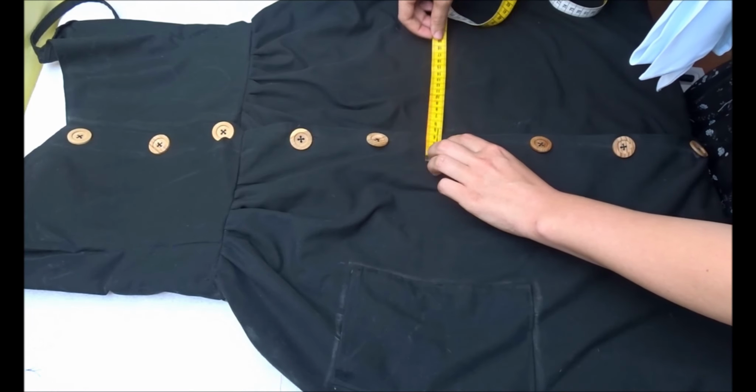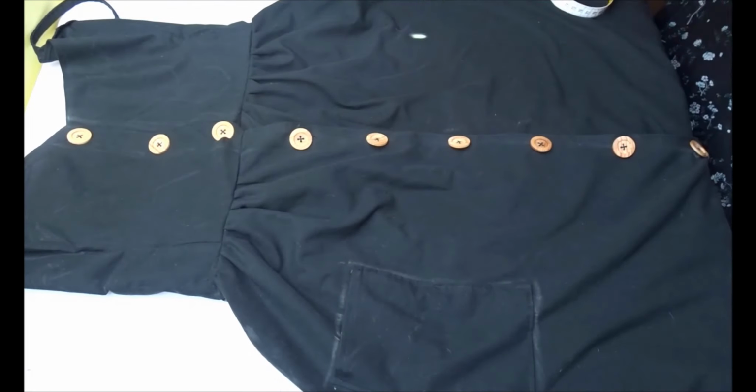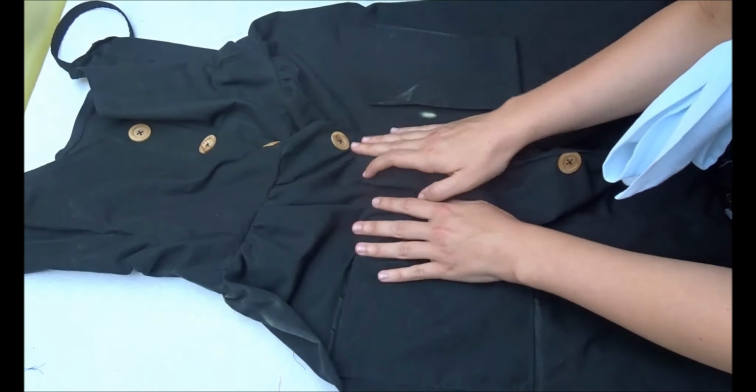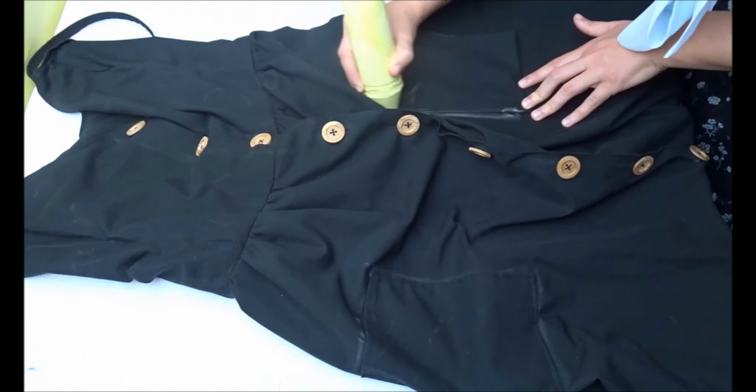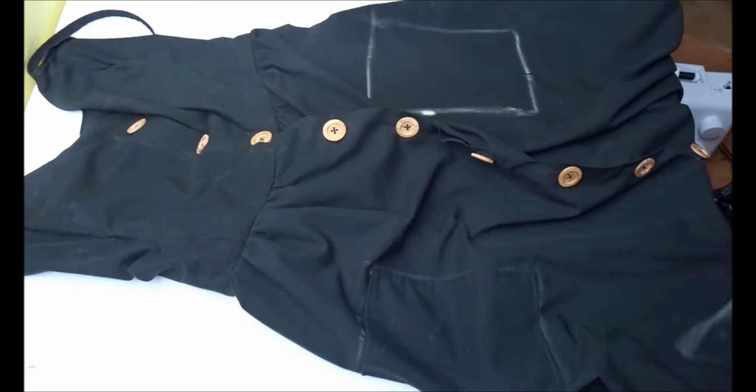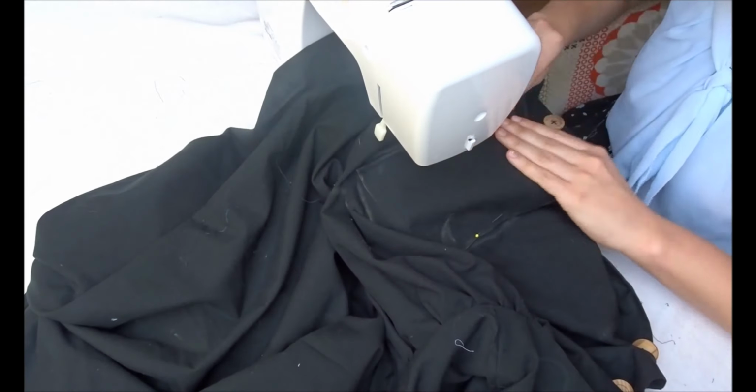I used my measuring tape to place the second pocket on the same height. Mark the spot where you want the pocket to be and sew it in place.